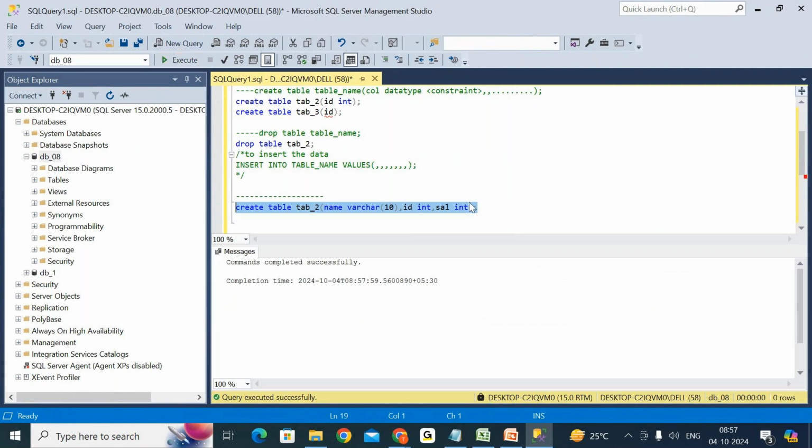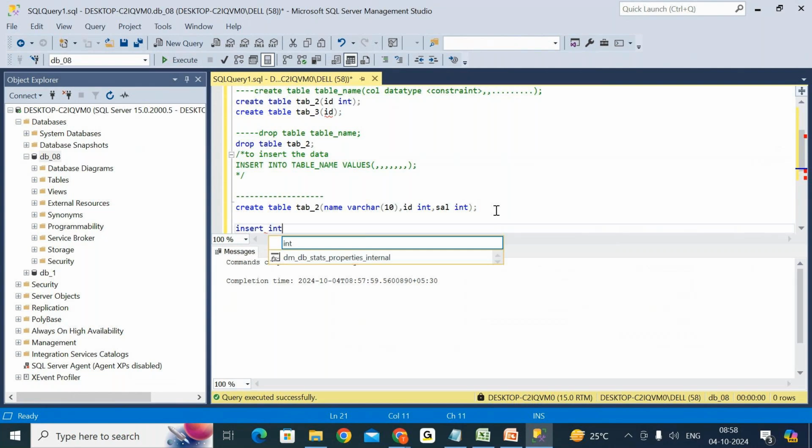Okay, now see here, I will try to insert the records here. See, I told you already, I will try to explain the concept with the errors. Okay, so remember, insert into tab underscore 2 values. Here inside the values, I'm mentioning name. See, always remember characters or strings. Strings are nothing but the characters. If you are using strings, always mention those strings in single quotes.